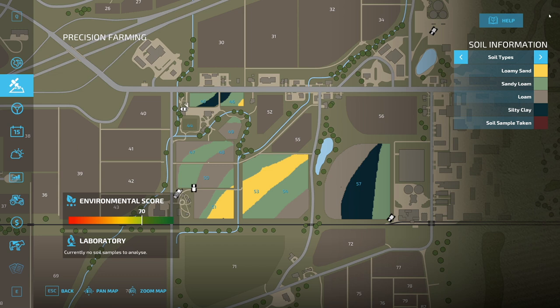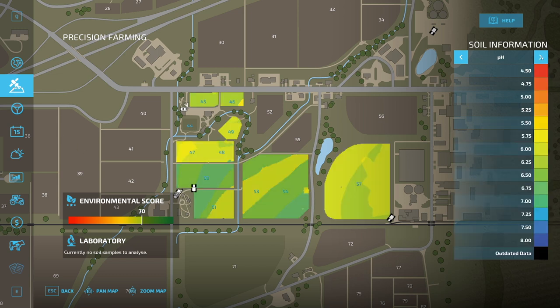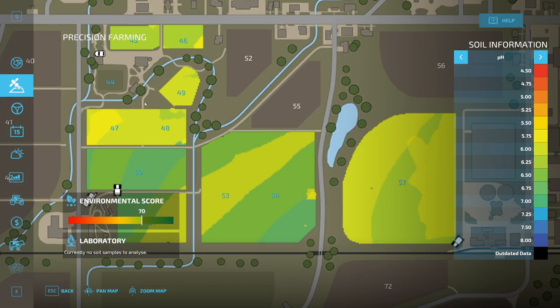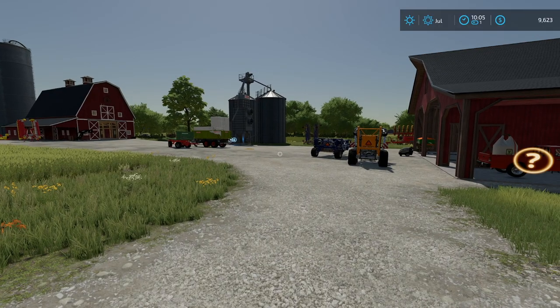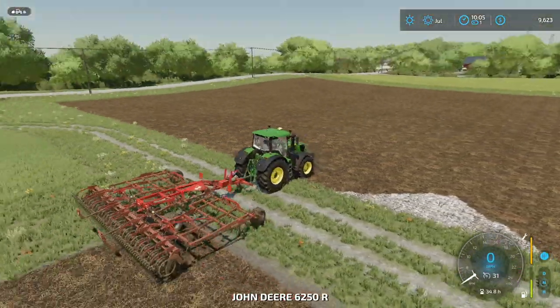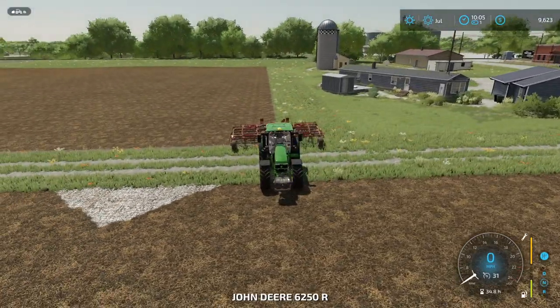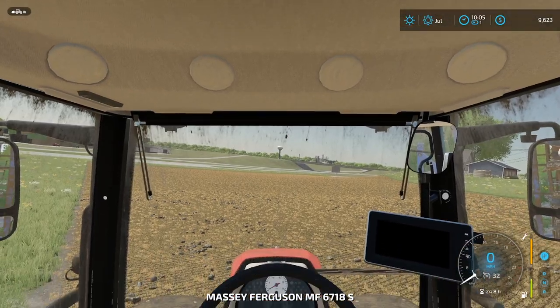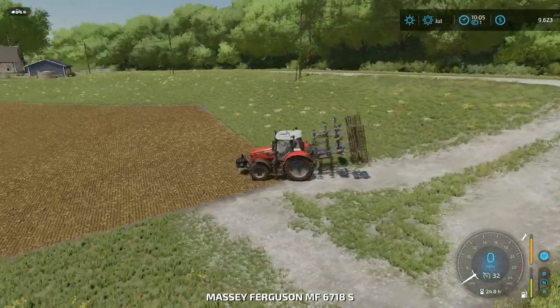We're gonna also take a look at all of our soil pH levels. I think everything is set up properly though. Let's see here. Okay, we've got all this done, ready to seed. What's going on up here?